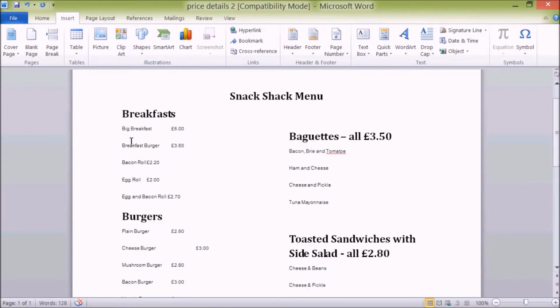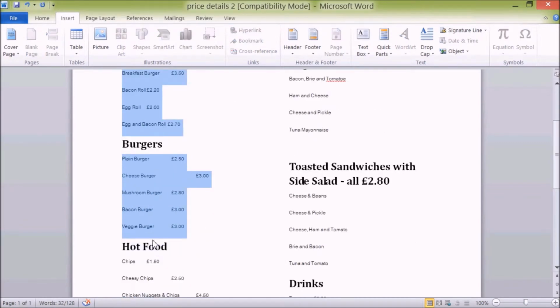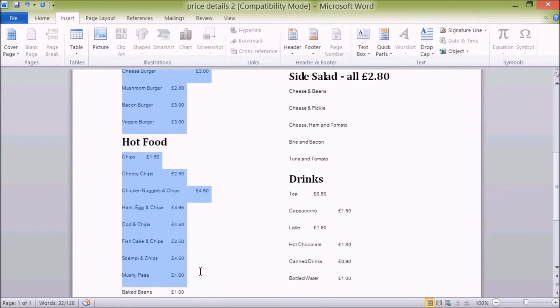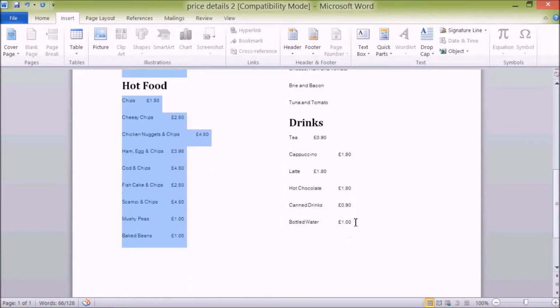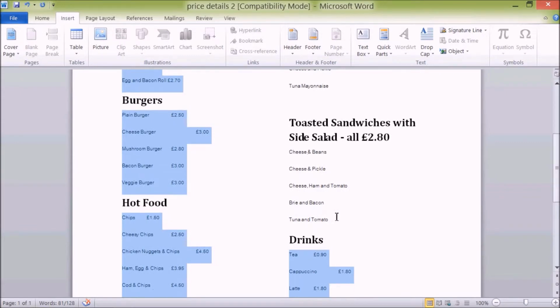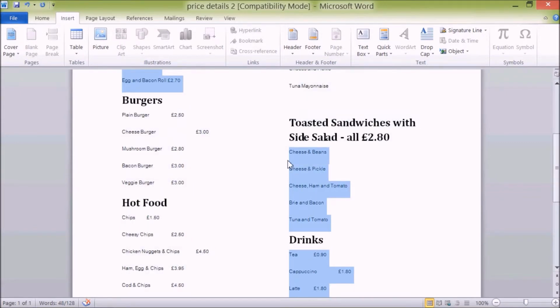Right, so this text is a bit small, I think. Well, we have got to fit it all on one sheet of A4. Again, using Control to select a bunch of separate bits of text.